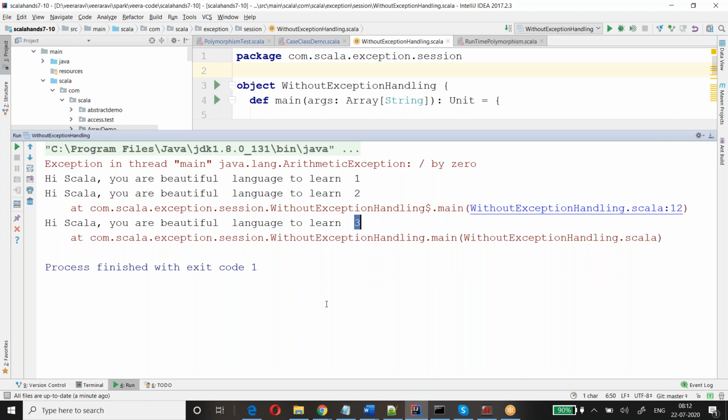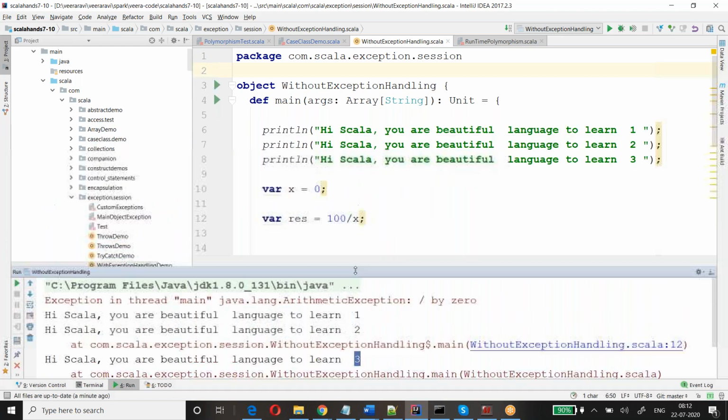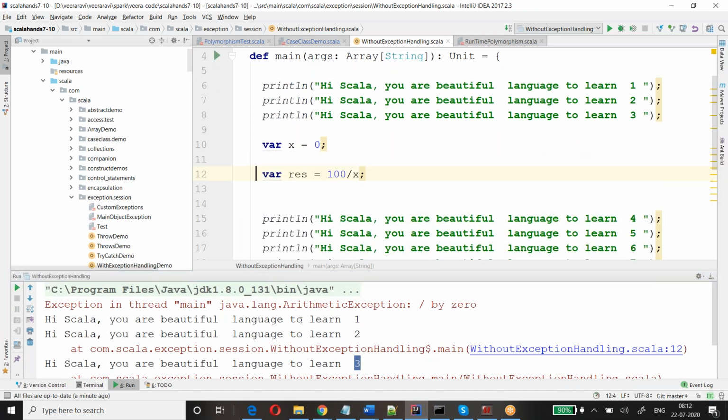Thrown means the event has occurred. When the issue occurs, it will create an exception object. The event could be an arithmetic problem, a null problem, a file reading problem, an SQL execution problem, or any other problem.